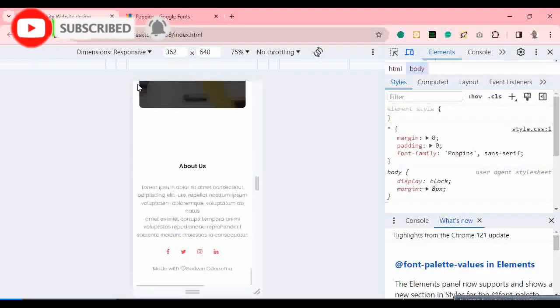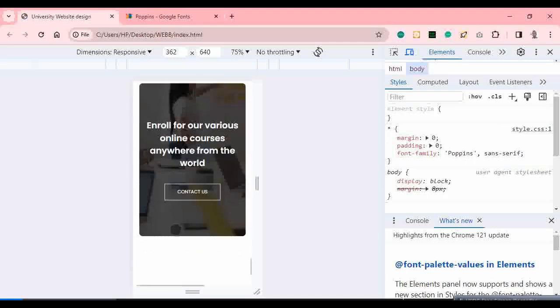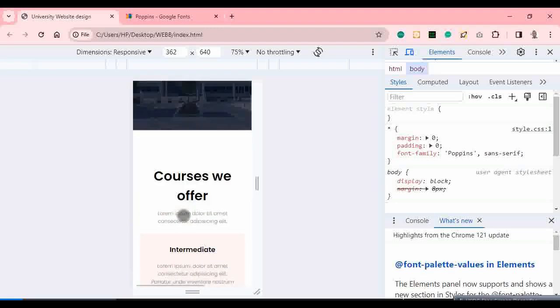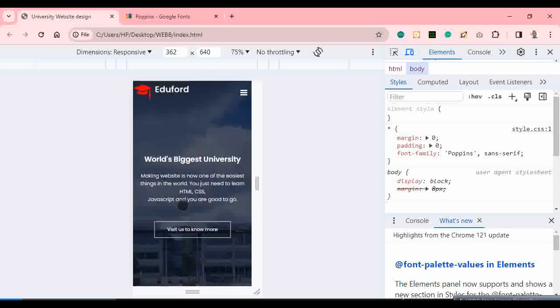So I'm just trying to show you how you can go around when your website is not looking so okay with you. You can make any change you want to make. So let's see everything. As you can see, it's looking so well on a smaller screen. So we're through with the home page. The next thing we'll do is the other pages, then we'll link them together. The about us page, the contact us page, and the rest.